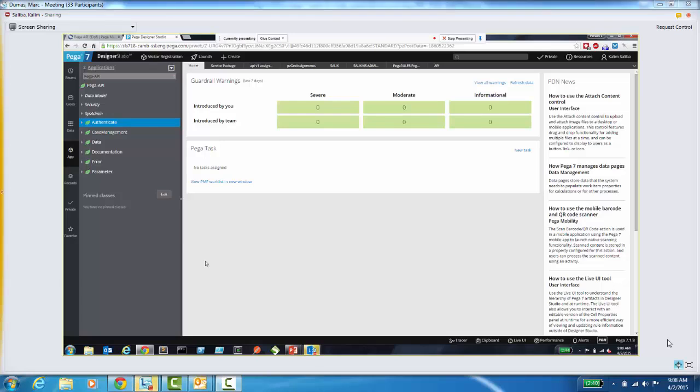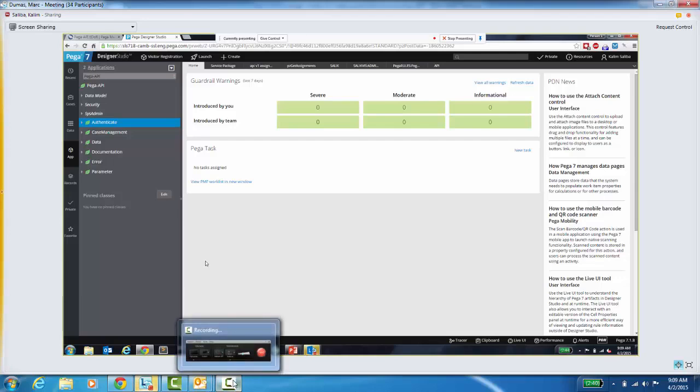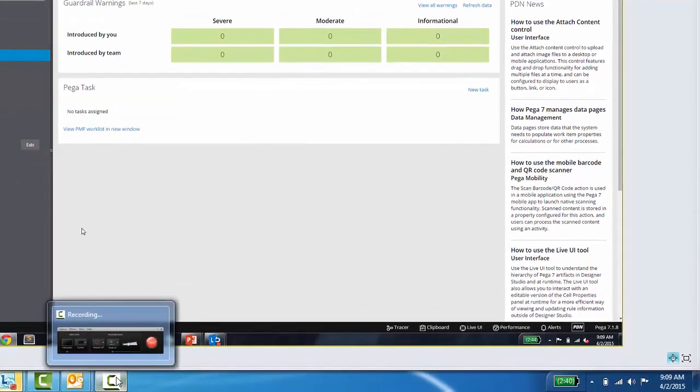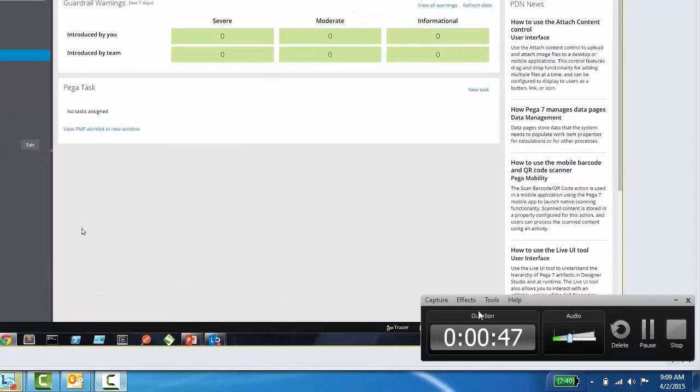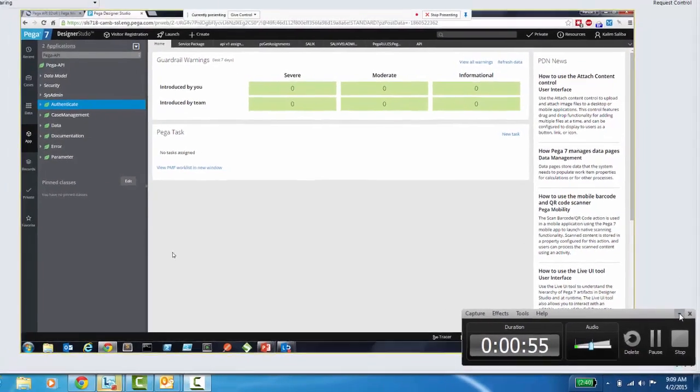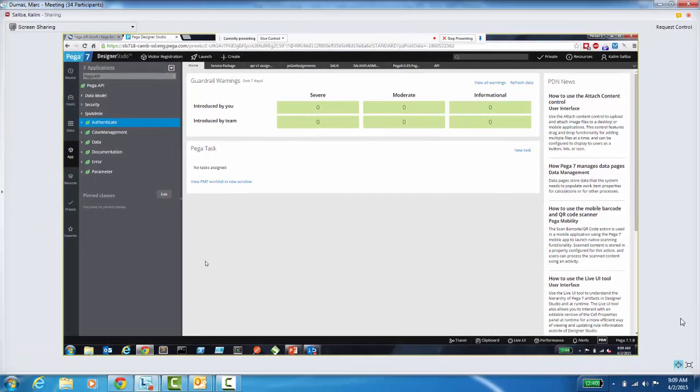I'm product manager for the information experience area in Pega, which covers data management and integration. And today, myself and Praneeth, who is also the goal owner for the Pega API work, will be walking you through everything you need to know about Pega API. We'd like this session to be as interactive as possible. As such, there's no slides here, or minimal slides, so I'm going to stay mainly in the product. If you have any questions about anything we're covering, please feel free to interrupt us at any time so we can address them.